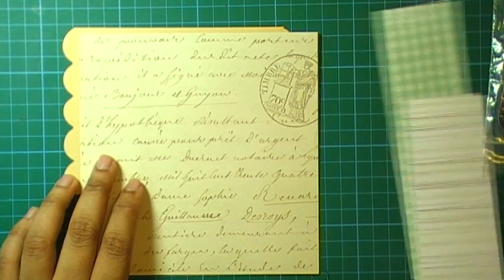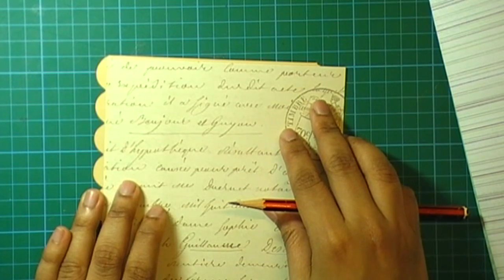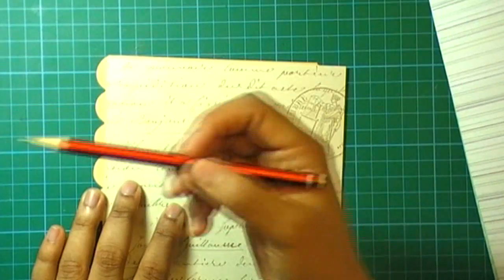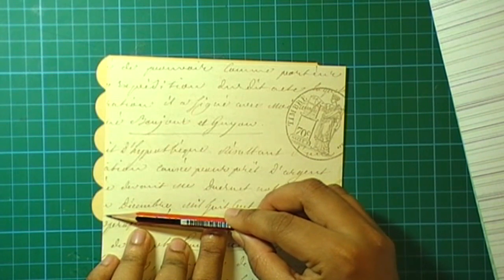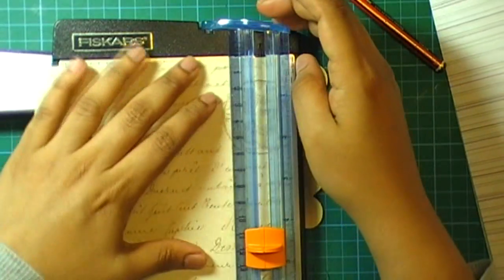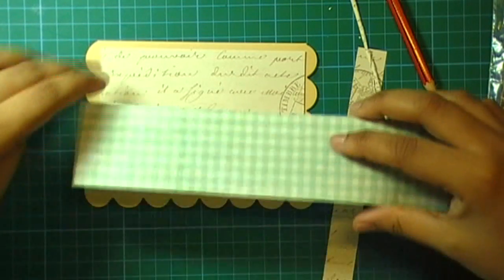I'm not going to use any ruler. You are more than welcome to do that if you want to. All I'm going to do is place my paper like that, and then use my pencil, mark it where I'm going to be cutting it on my trimmer, and I'm going to have it as far down here. So I want the whole background to have this. This is my paper trimmer, and I'm just cutting it where I've marked it, and I'm going to go back and check. Okay, once I have this, I also intend to have this over here.